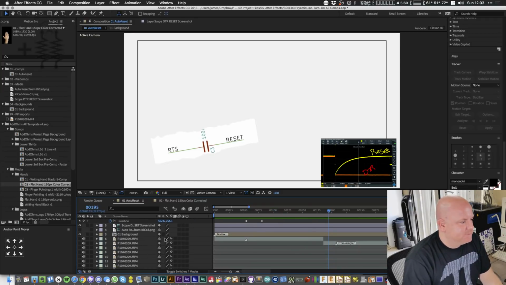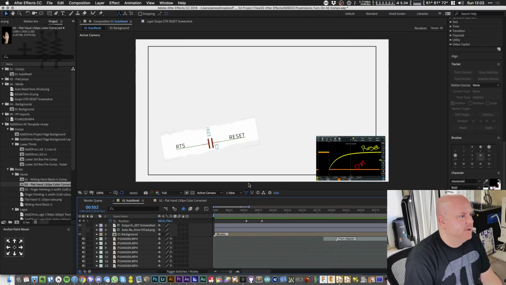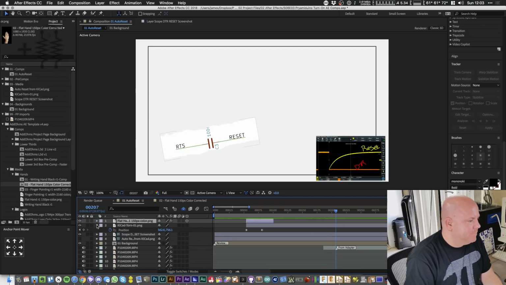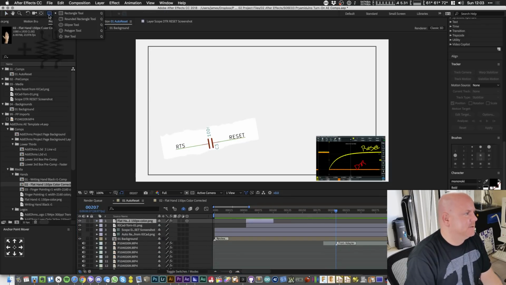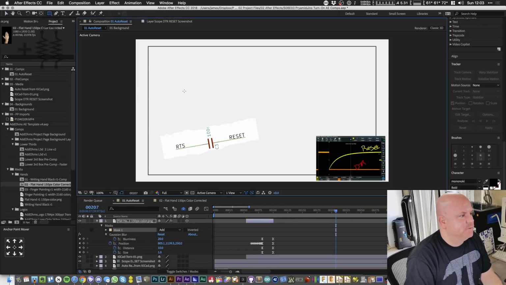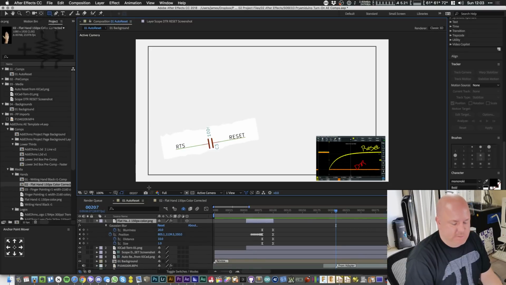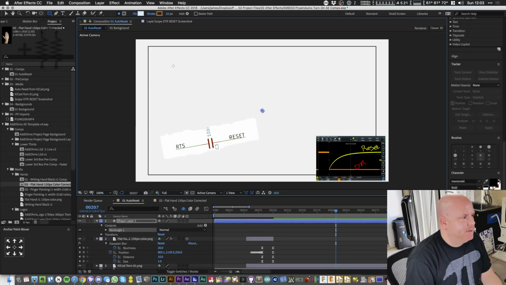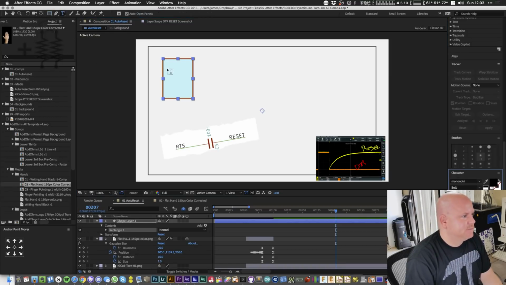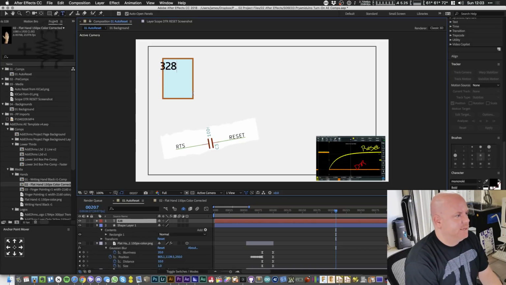So, all right, so we're gonna shy this one. From the USB to serial adapter, there are three signals. All right, so now what I wanna do is I'm gonna go ahead and just draw out the rest of the graphics. Because then it's going to be basically animating stuff. So let's get a shape layer. I'm going to draw a box, and then let's do text. This is going to be our 328p.